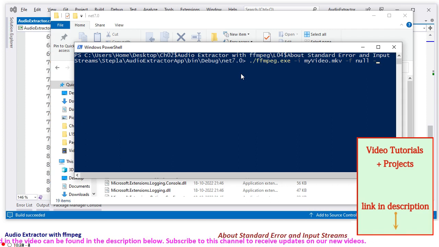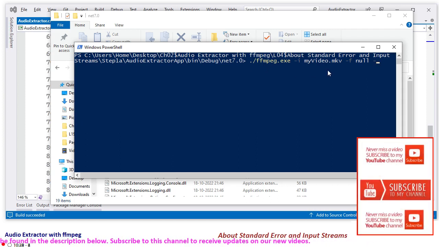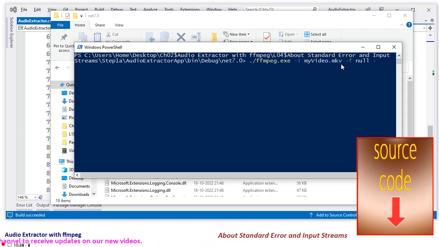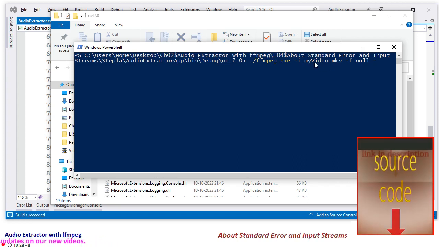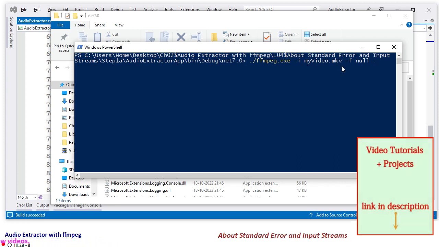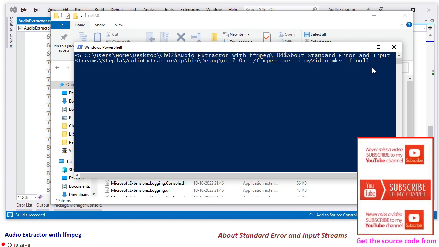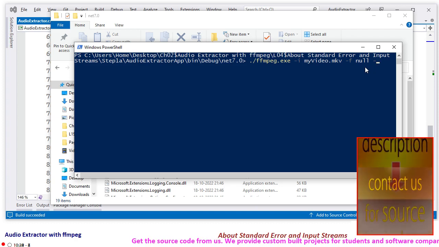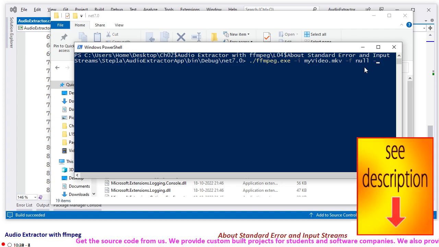I have obtained this command from the documentation. Put the input file in double quotes if you have a space in the name, but since there is no space, I don't need double quotes. Then the format is null and a hyphen. This hyphen says that we are not interested in any output file. We simply want to see the metadata of this file, about the duration, the codec, etc. So this is a simple objective.